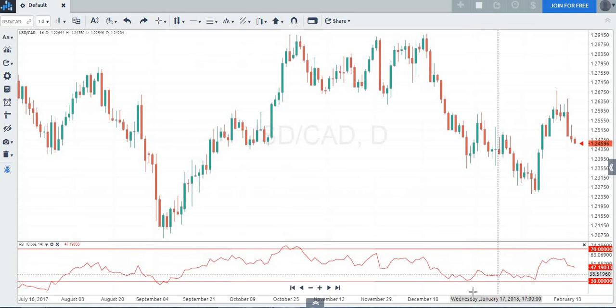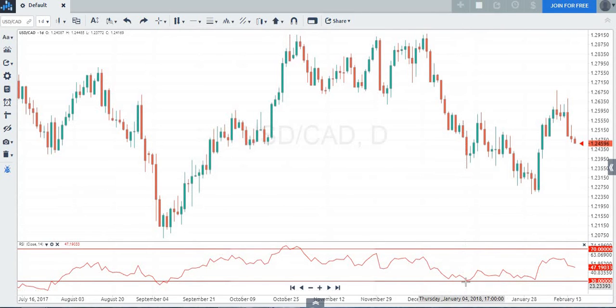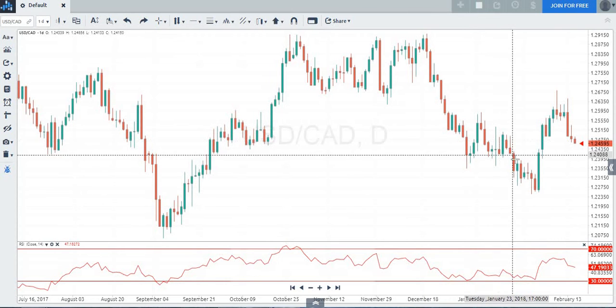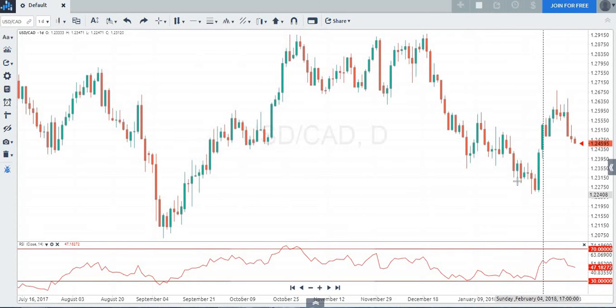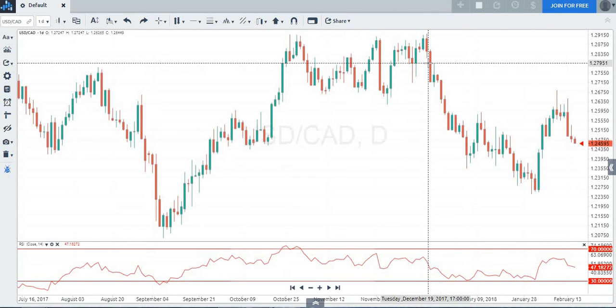right? And then as you can see here, when the market broke and it came down, it's crushing it. It's coming right down to the 30 mark, right? And you could definitely get back in, but if you did, you would have lost money. And that kind of goes back into what we were talking about earlier about identifying the trend and making sure that you're on the right side of the trend before you trade.